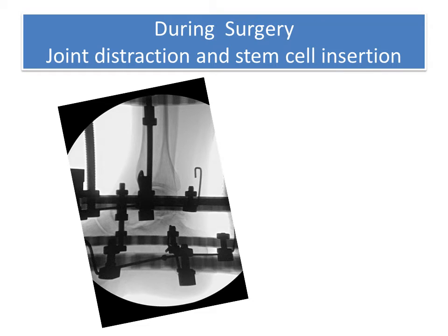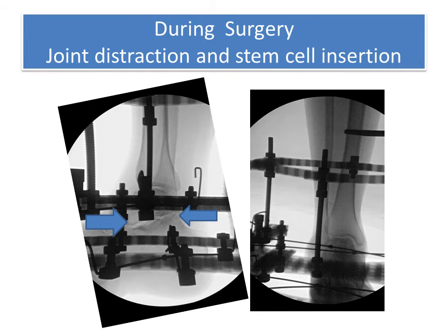At surgery, I performed joint distraction, inserted stem cells, debrided and removed osteophytes, and performed microfracture of areas that have full thickness loss of cartilage. And you'll see an improvement in the subtalar joint space.